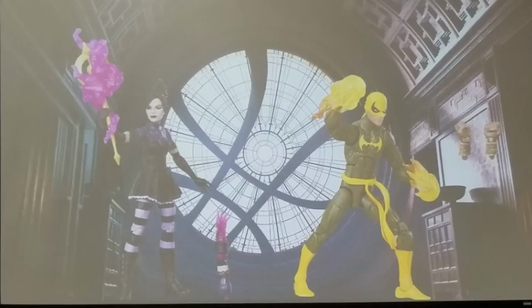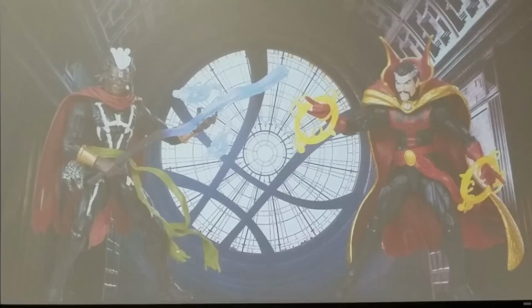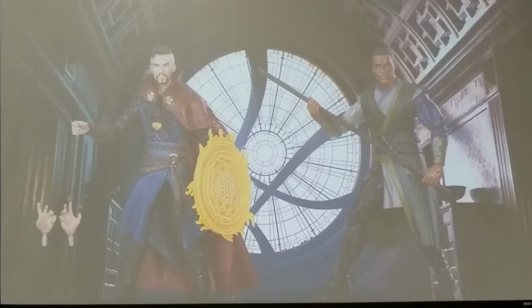Very cool. Also, bringing back Brother Voodoo from the Comic-Con set last year, as well as a classic Doctor Strange with paint. And then we also have two movie figures here. These are the movie likeness Doctor Strange with a spell effect, two alternate spell hands, and then we have Karl Mordo there. So this will be available for 10-1 on shelf in support of the movie.